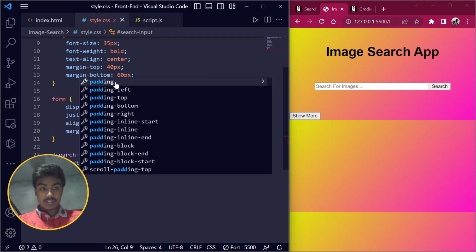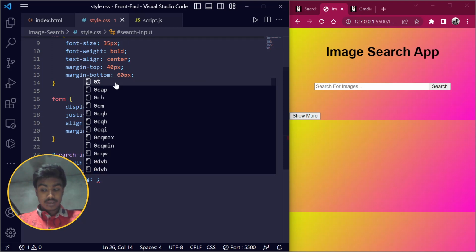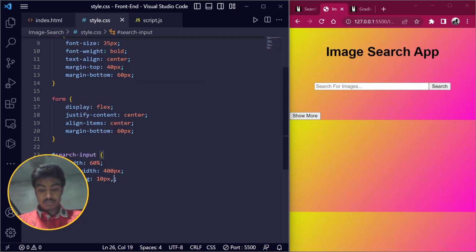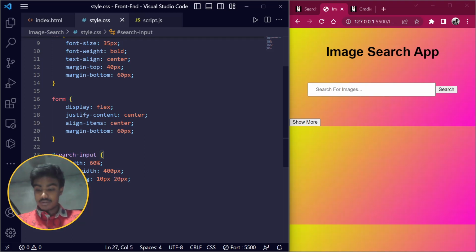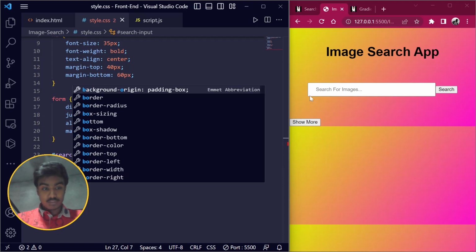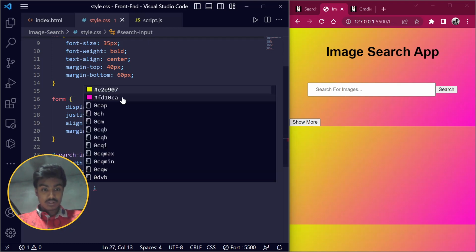So padding will be maybe 10 pixels top and bottom. Here I am saying that this is taking a border, so I don't want this border right now. So I want simply border none.